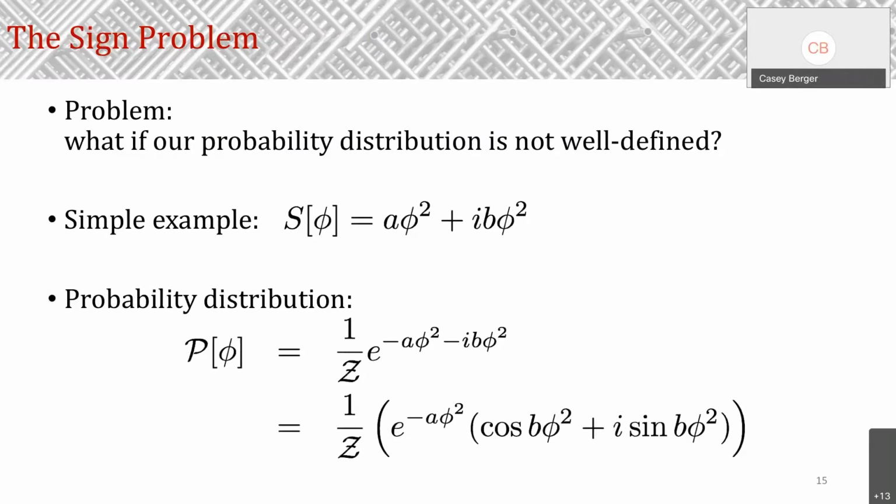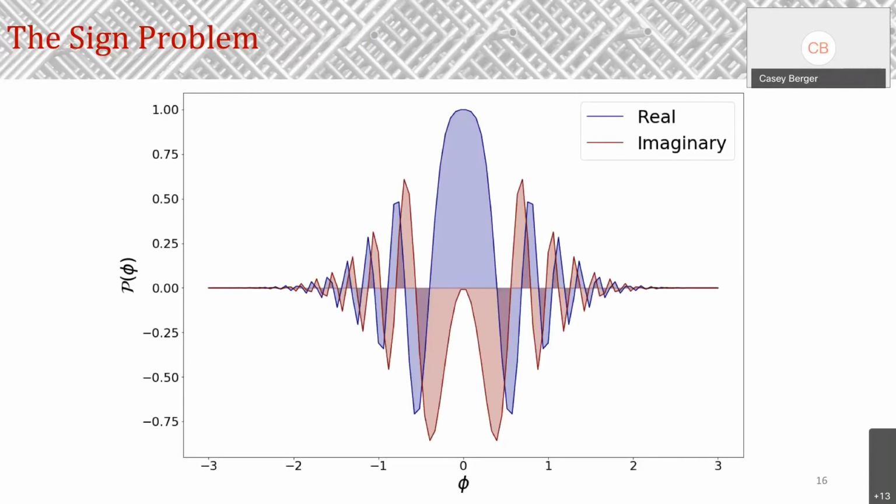So what does this really mean? This isn't what we expect when we look at a probability distribution. This is what that probability distribution would look like, and it should be really clear from this plot that this is not actually a probability. This reveals some of the limitations in quantum Monte Carlo methods. We can only use them if e to the minus S results in something that is positive definite. And unfortunately, a lot of the systems that we're interested in look a lot more like this distribution than our nice Gaussian from a few slides ago.